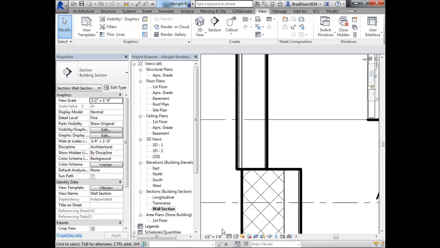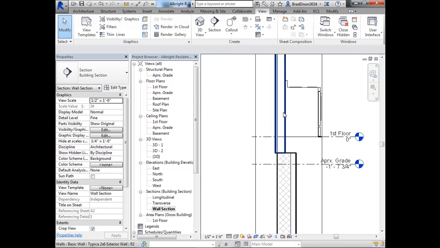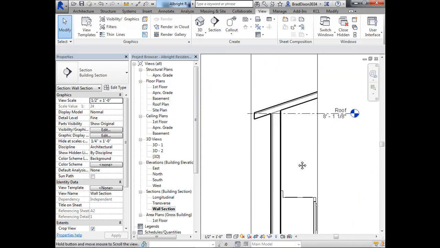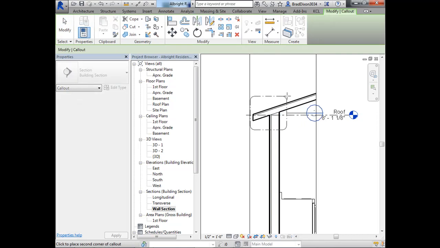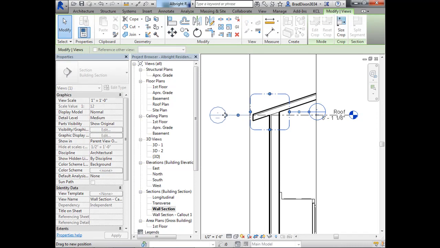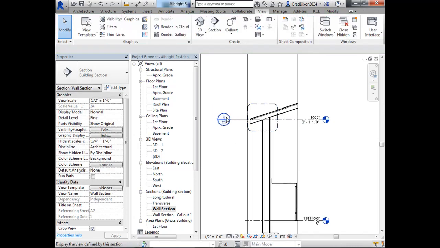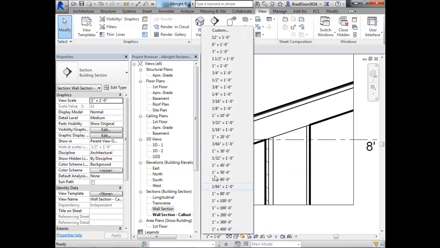And then I could actually bump this up just a little bit more. And let's say I wanted to show the detail of this right here, or this. You can always do a call out to this as well. And then if I click on the call out, now I can start to change this and show some detail.